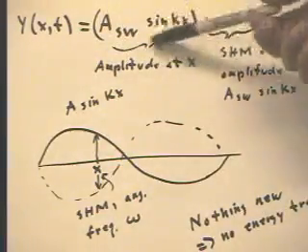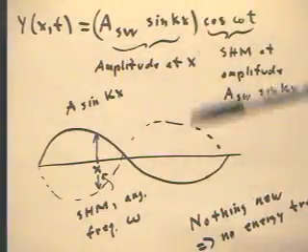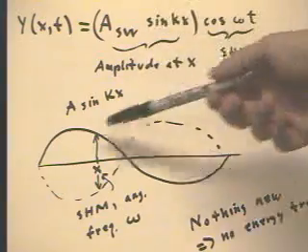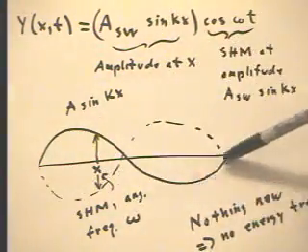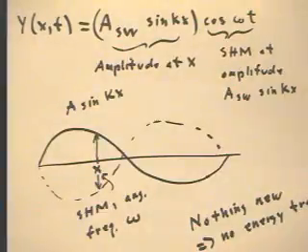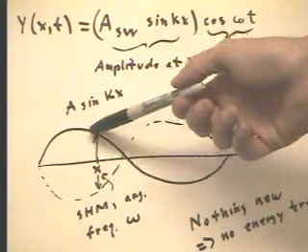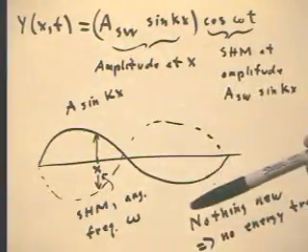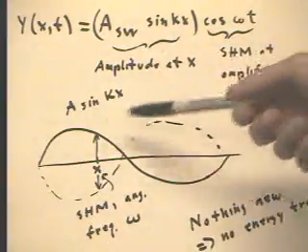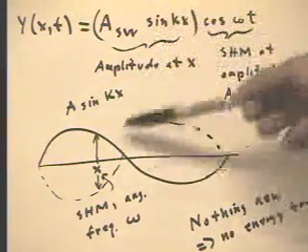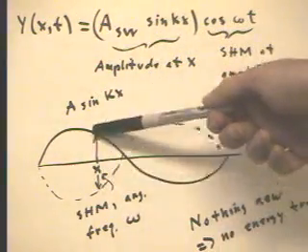Now the sine of kx, k is just the wave number, is just the function that gives you the shape spread out over the length of the string. So sine kx is just this function that we've graphed here. If we multiply the maximum amplitude, which is the amplitude of this graph, by the sine of kx, we get the amplitude for a given point.